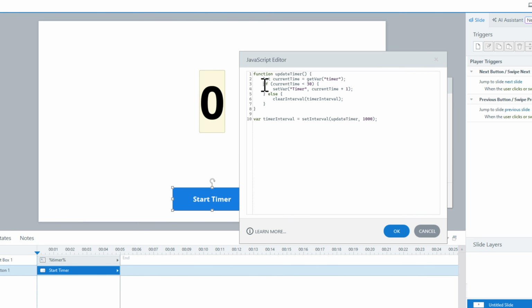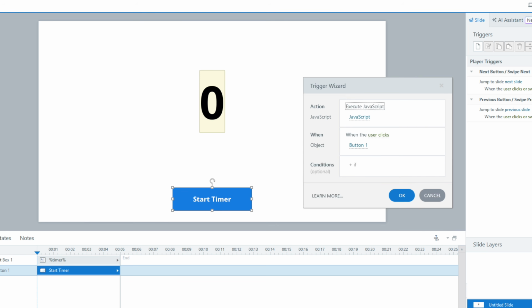And then it placed it inside of an if statement. So this is a conditional saying if it's less than 30, then basically add 1 to it. But if it's not less than 30, it's going to stop the interval, or what's called clear interval. What interval are we stopping? Well, that is this time interval right here. So this was now placed inside of a variable when it's set, and now we are basically stopping it right there. So a little bit more code than what we saw before, but now we have this condition that as soon as it reaches 30 seconds, it's going to stop.